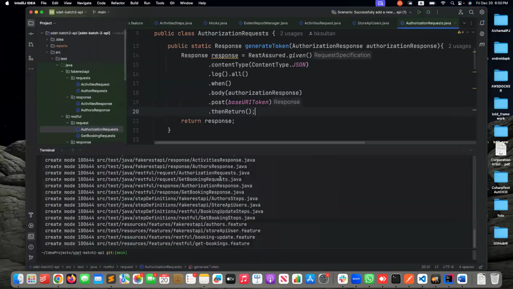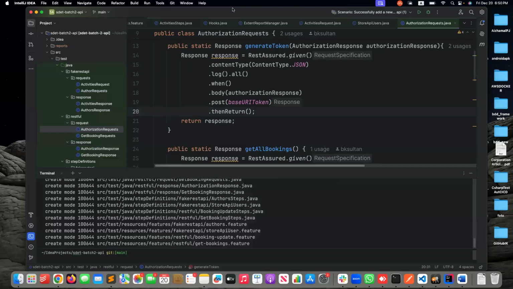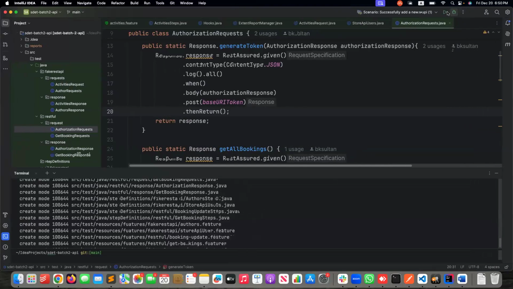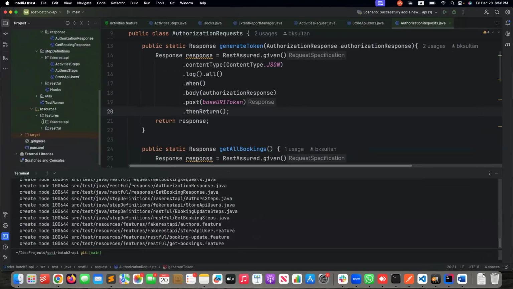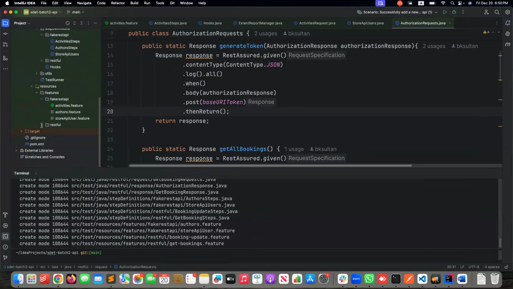All right, let's get to our automation and continue with our automation today. Let me run one of the test cases. Where do we run from? The feature file, activities, authors, RESTful.